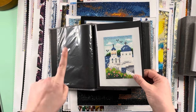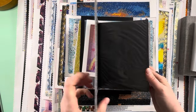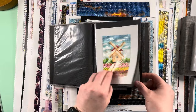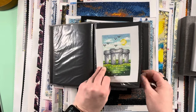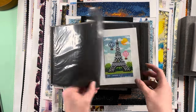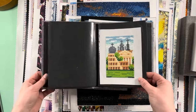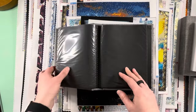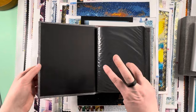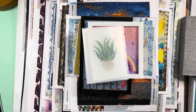Next up are Around the World 1 and 2. I really wanted the gray album to work but because it's hard cover you can only fit so many before it gets too full. I love the Taj Mahal and Stonehenge — my goal is to visit all the places in this set. I have actually climbed to the top of Mount Fuji, and I've been to the Eiffel Tower. Each of these sets had six images each because they're a little larger than the others.